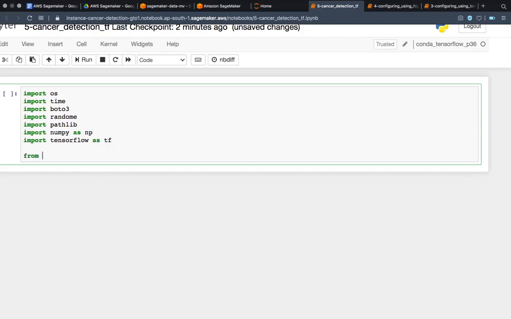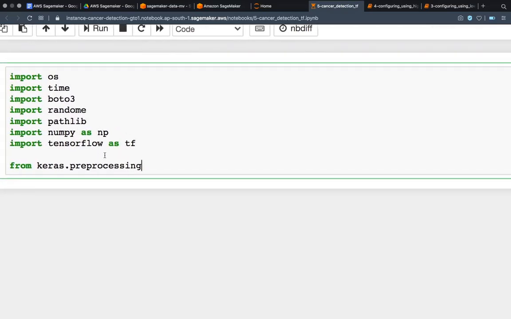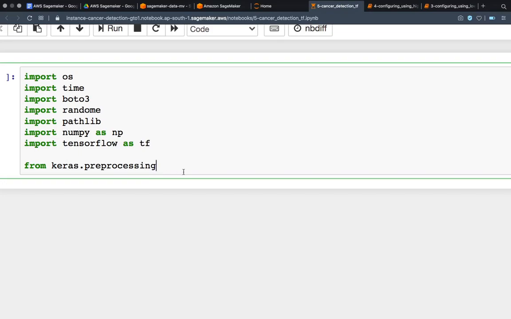Then we have to import some things from Keras, Keras dot preprocessing. Let me zoom it for you a bit so that it will be more visible.